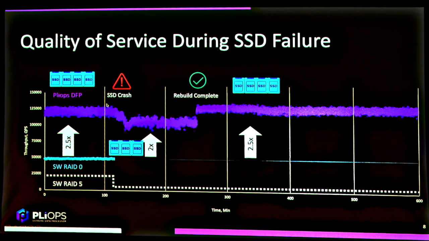That means pulling out an SSD from the Pliops storage array. So we pulled out an SSD, and we wanted to see what happens if you pull an SSD from a live working database. This is where you see that the performance has come down from 125K to close to 100K. So that's around a 15 to 20% performance drop, and this is almost 2x higher than the baseline. Our goal is not only to provide high performance, but also to make sure that, because this is used by the majority of customers, which I'll talk about in a subsequent slide, for database applications, the drop in performance is kept very minimal.